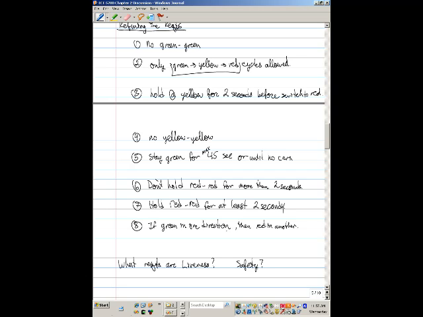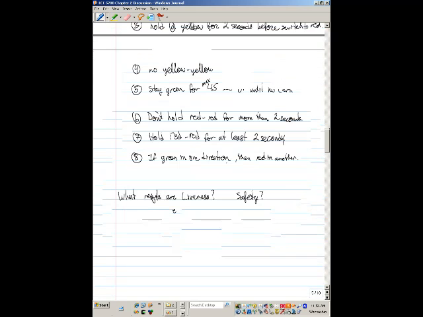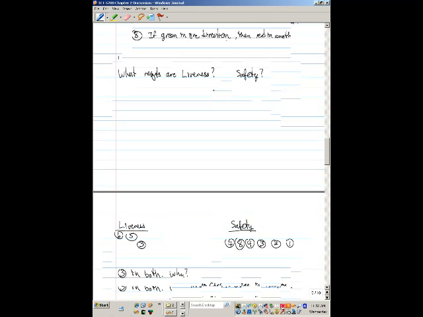Hold it yellow for 2 seconds before you switch to red. Okay, why is it a safety requirement? Okay, so we prevent wrecks by making sure that cars get out of the intersection. And we allow cars to get out of the intersection by allowing cars to get out of the intersection. So you can have requirements that impact both safety and liveness. Okay.